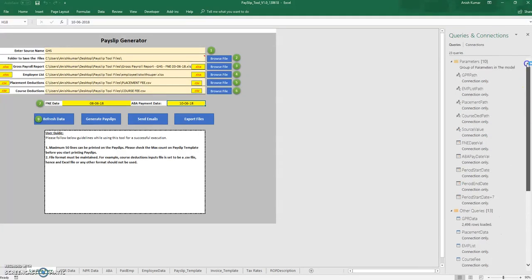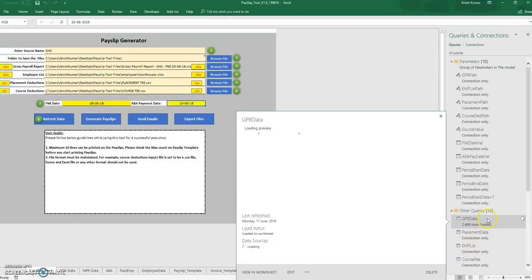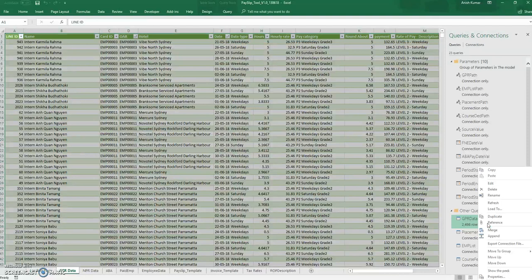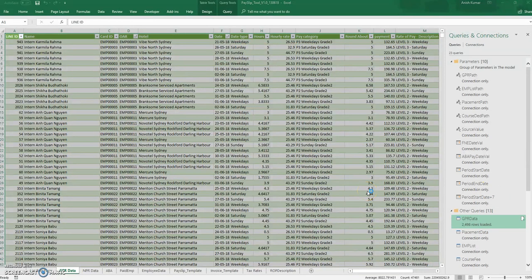Now, the VB script that we saw, which we were using to transform the data and do all the calculations, instead of doing that with VBA, I have done it with the query, Power Query. Let's have a look at it.